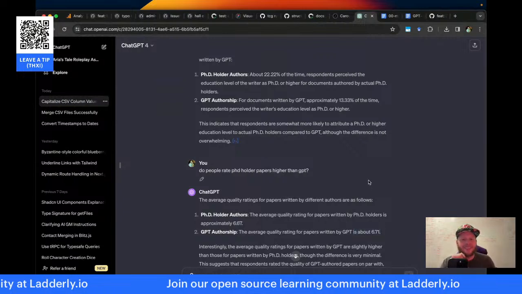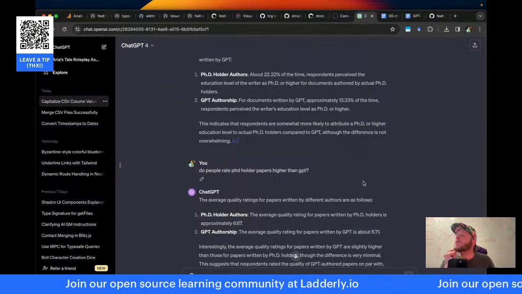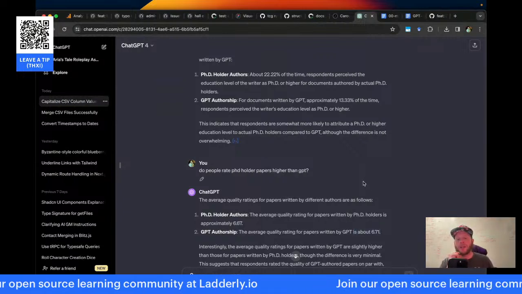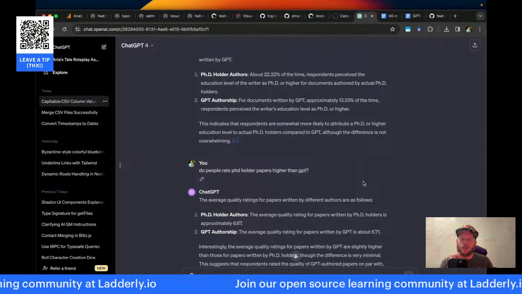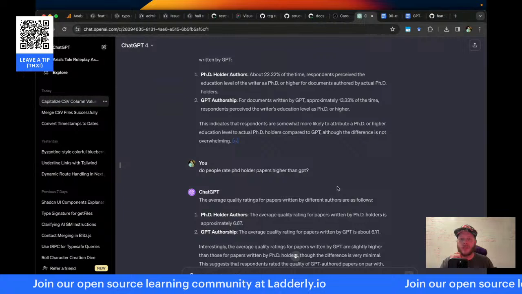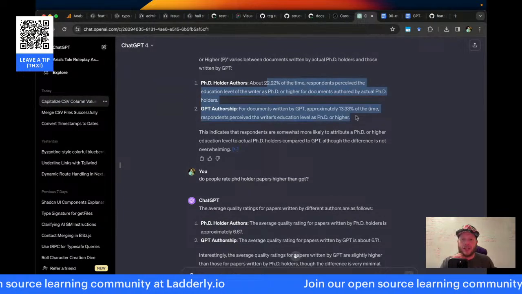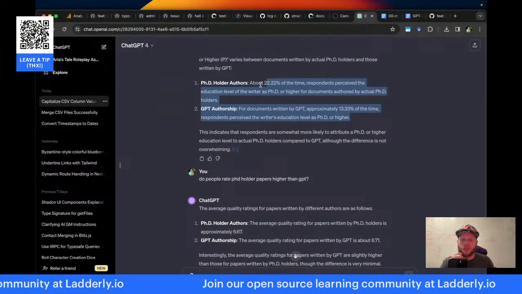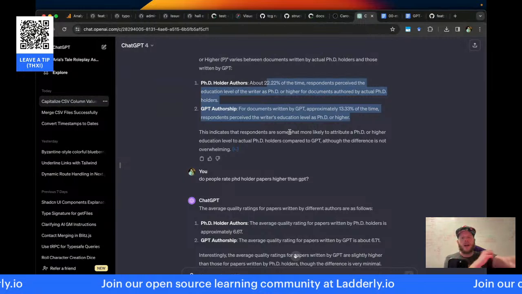Look at that. So even though you read the paper and you're like, yeah, that's AI generated, you can tell it's AI generated, you're like, a PhD didn't write that, it's GPT-4. You can do that to some extent. There's like a 10% differential there. And I'm sure there's going to be bigger factors.